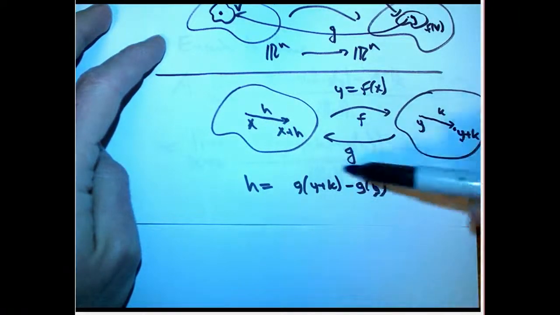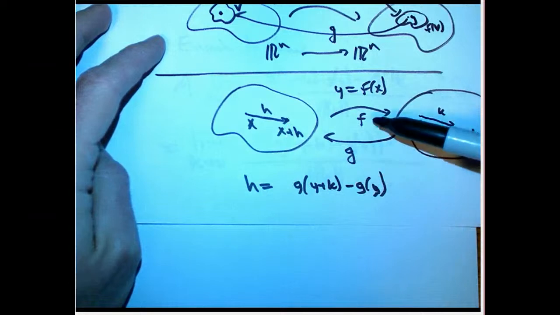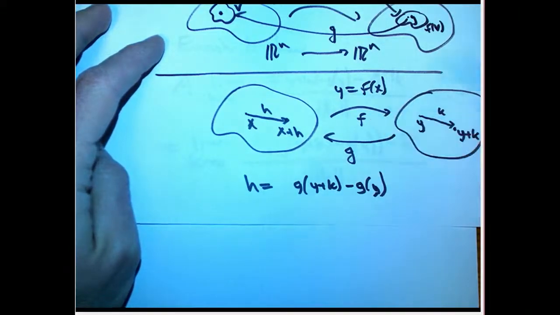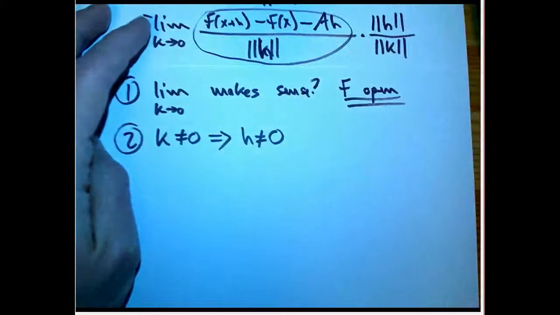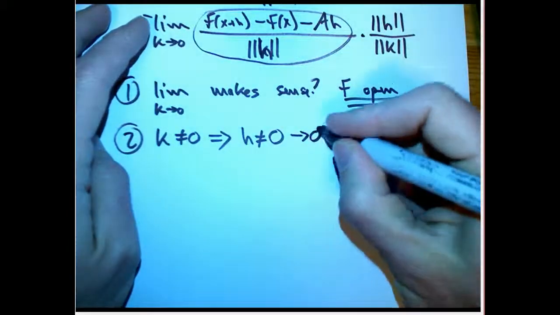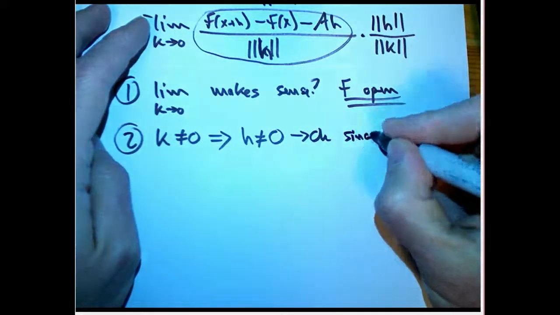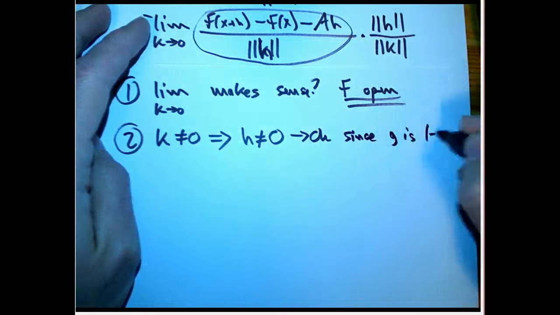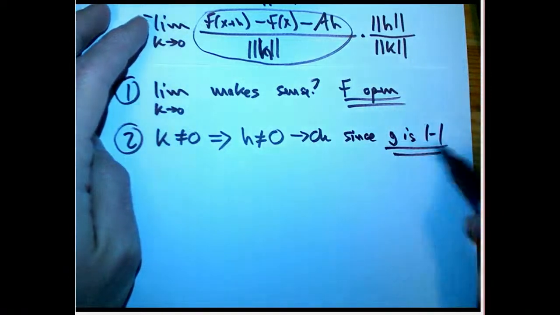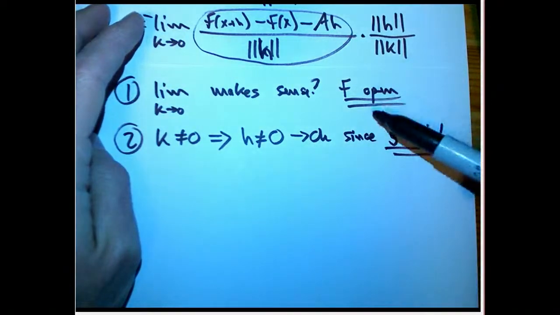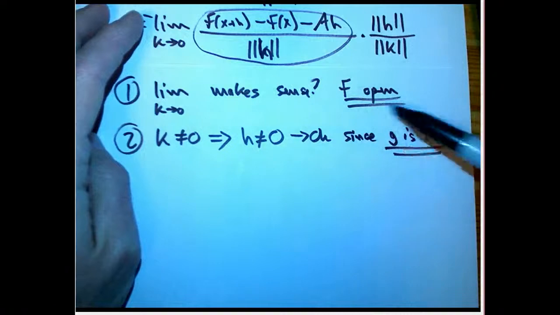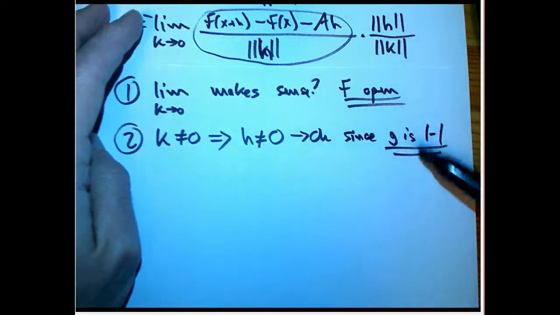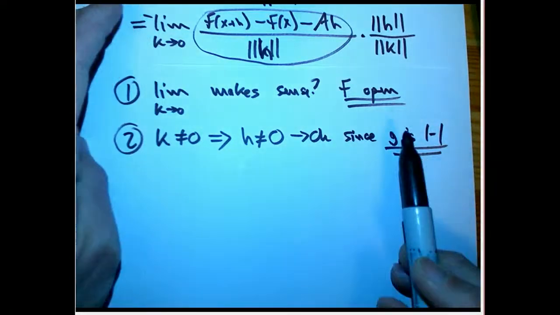But wait, where did g come from? We're assuming that g came as the inverse of f. So g is certainly invertible. It has f as its inverse, so it's certainly 1 to 1. So that's actually not a big issue. This is okay since g is 1 to 1. Now, of course, there's this other thing on the to-do list. How can I even assume that f has an inverse of any type whatsoever, even locally? That's the locally 1 to 1 issue, which we're going to have to come back to.